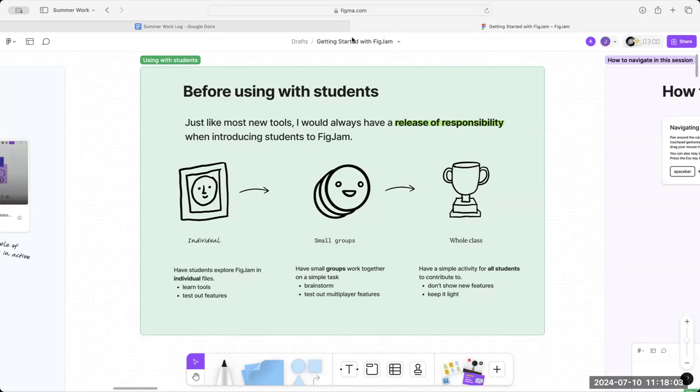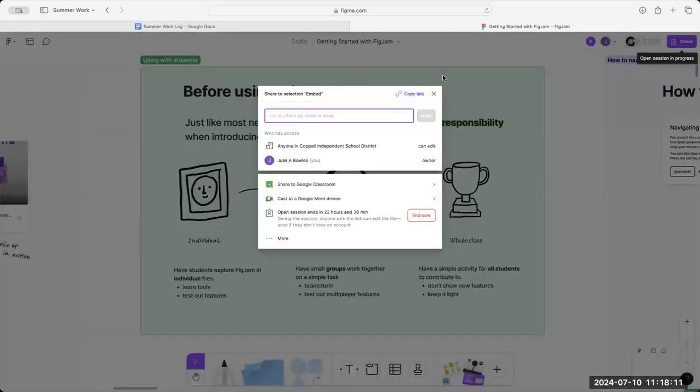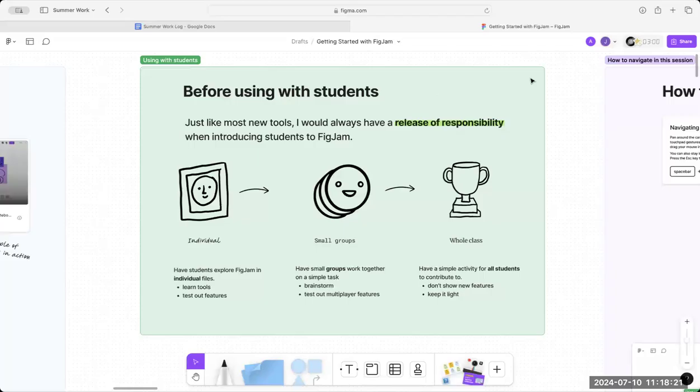So when you come up to the top bar, and I'm just showing you on my screen, is where you can do things like share. So if I wanted to share with my students, I could grab the copy link. I'm going to do that with y'all in just a second. And you can actually have them come onto your board. So in just a minute, I'm going to send that to you.